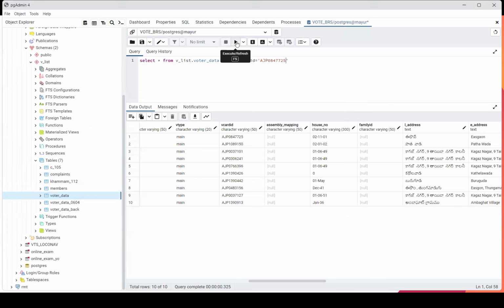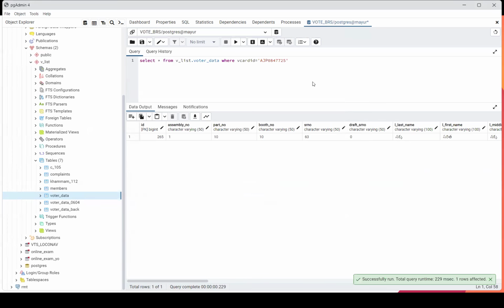So I will hit this. You can see how much time it took to get the result. Downside you can see it is showing the time. So what is the time? 0.229 second. Correct?